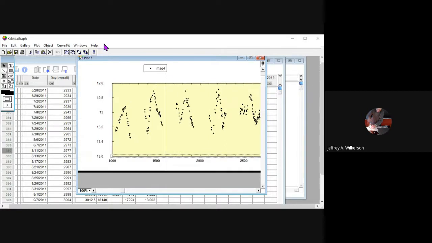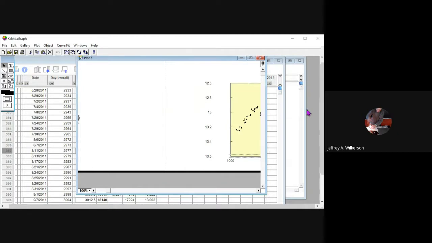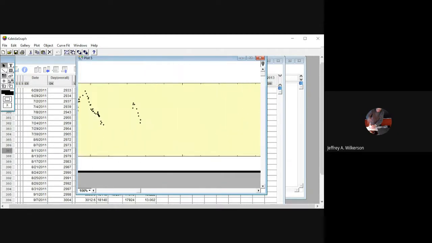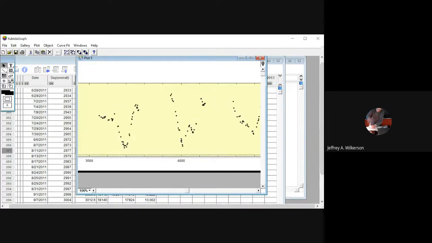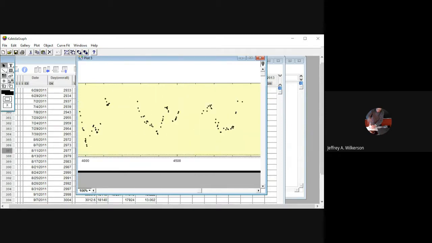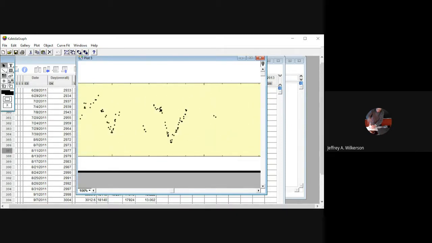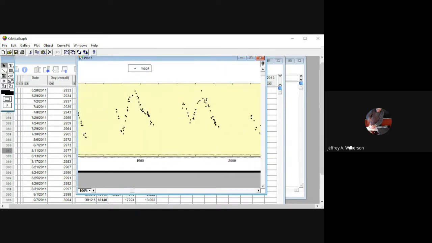I could stretch it out even more. I could say, well, okay, let's come up here under plot and set the plot size. You'll see it changed the x-axis to 18 inches out of that 27 inches. And I'm going to say, you know what? I want to make that 57 inches. Now we've got a big axis along here, and so that's 5 feet. I could print 5 feet of poster paper to print this thing out and look at detail across here, and that's all great. So we're seeing a lot of interesting detail in our variable star light curve right here, and you can see what you want to do to change that axis length.